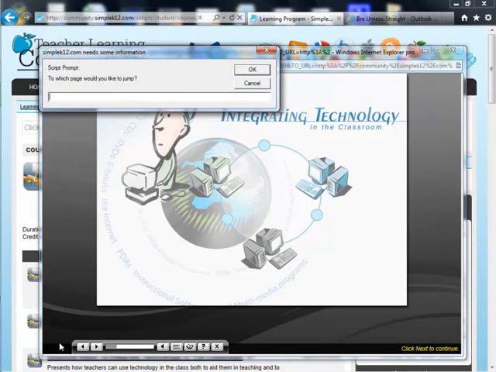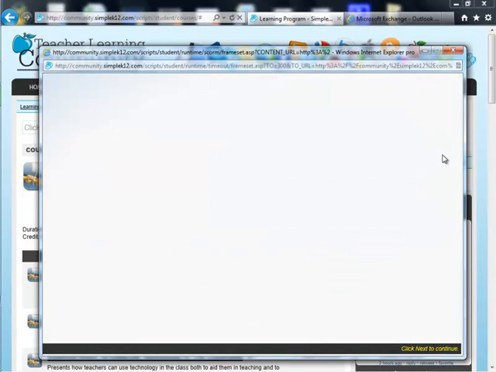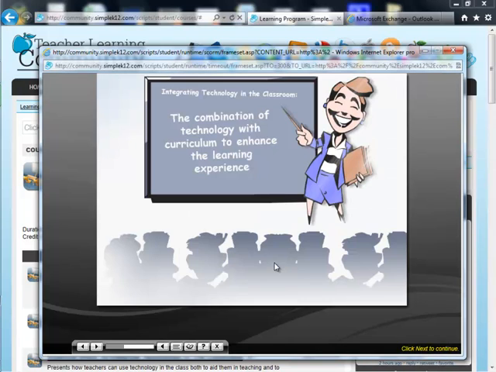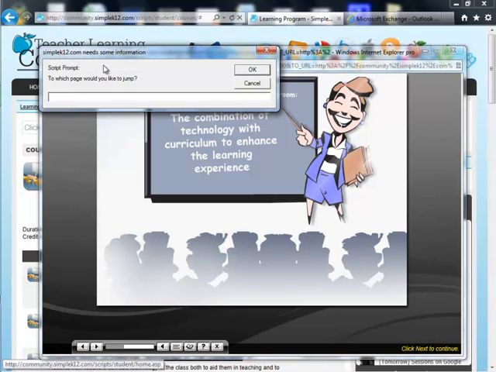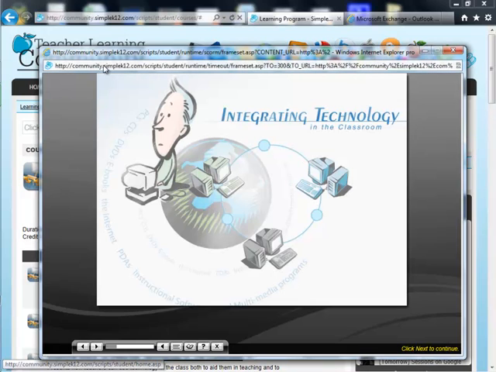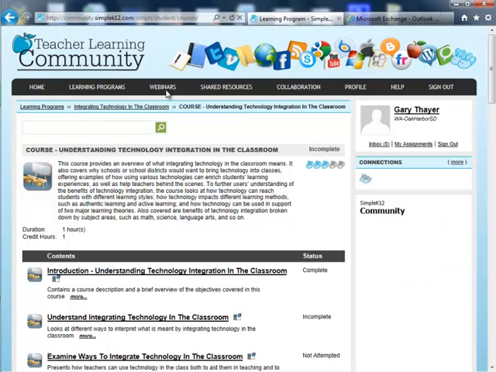You can do that by clicking on the window here, and you can put in the page that you want to go to, and it will take you to that page. So keeping track of what page you were last on works really well, because you can go down here and click, put in the page that you were on, and it will take you right back to where you left off. Okay, so there are some key tips there. So webinars, let's look at webinars.